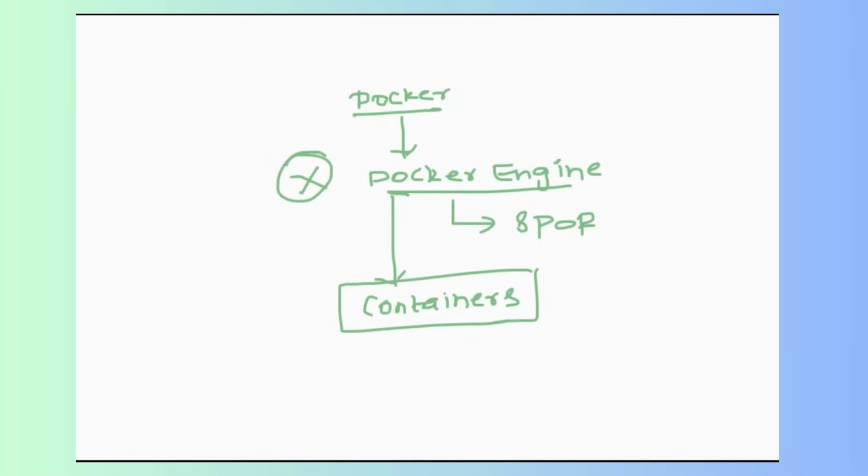And your customers, like let's say you are using Docker and your test team or your customers are looking, but your containers are not working or not responding because your Docker engine is down. So to avoid this single point of failure and to solve various challenges, like what happens is whenever a Docker image is being built from a Dockerfile, it creates a lot of layers.